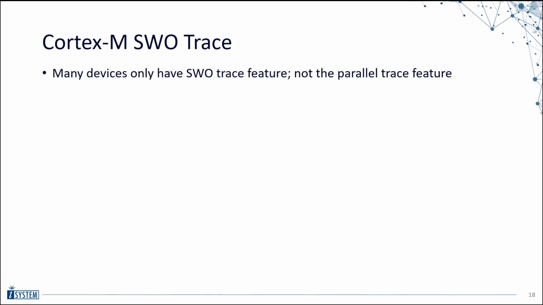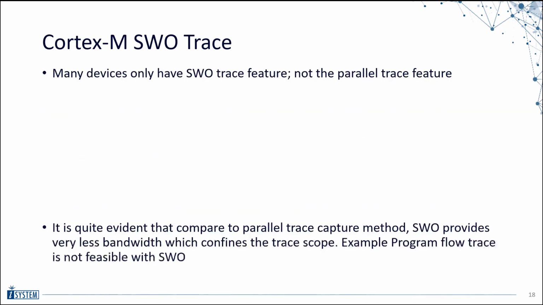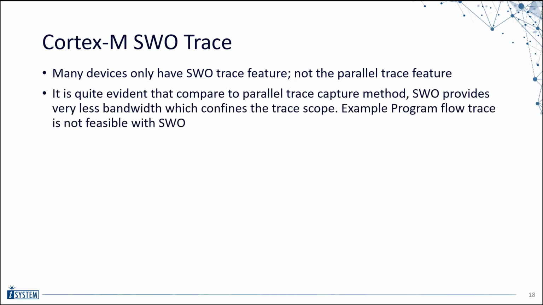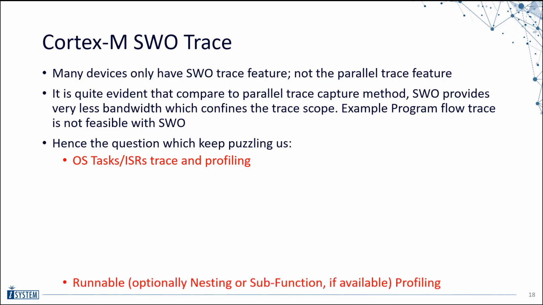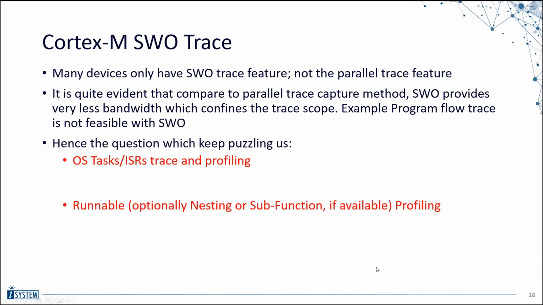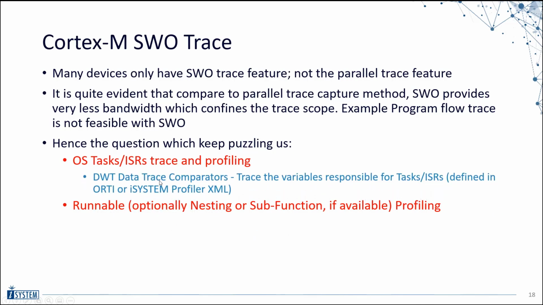As I have said, many devices have just the SWO trace feature. Program flow trace is not feasible with SWO, but there are still a few unanswered questions. The first question is, can we do OS task, ISR trace and profiling with SWO? And the second question is, can we do runnable profiling too with SWO? The answer is yes, OS task and ISR we can perform.